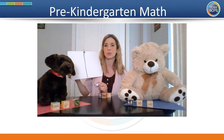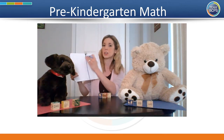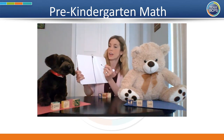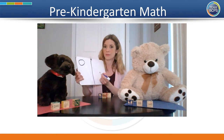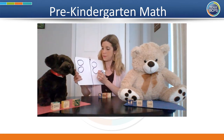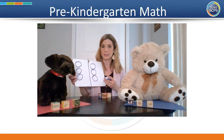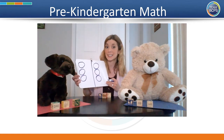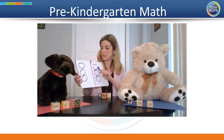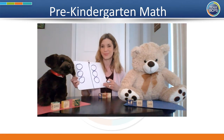We're going to be drawing 6 objects on our paper. I'm going to draw circles because those are easy for me. As we draw our 6 circles, we need to make sure we alternate, putting 1 on each side until we get to 6. Ready? Pick up your pencil and try it with me. 1, 2, 3, 4, 5, 6. We want to make sure we really did draw 6 items. So go ahead and double check to make sure you have 6. Ready? 1, 2, 3, 4, 5, 6. Did you have 6? Great work.